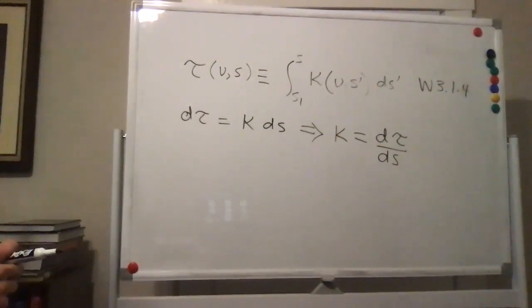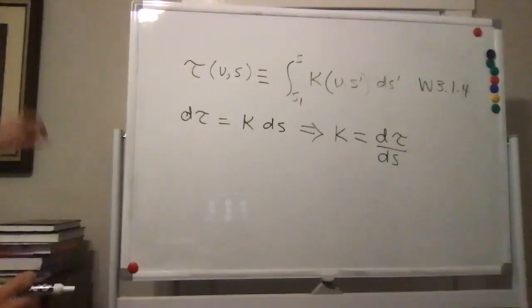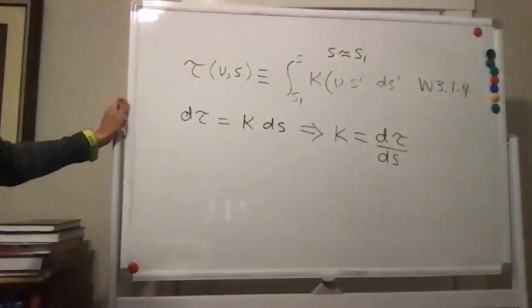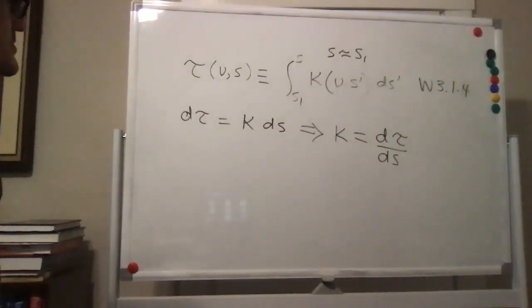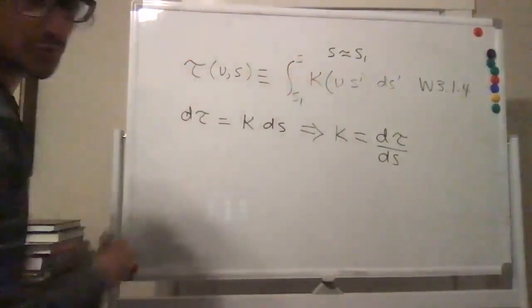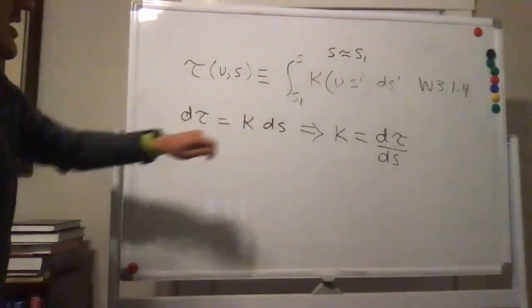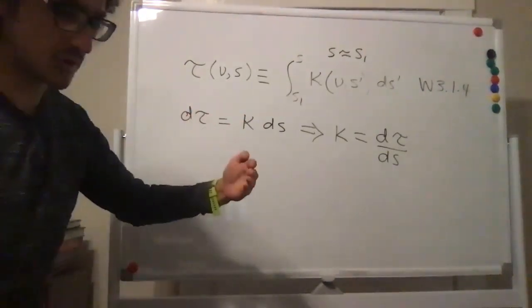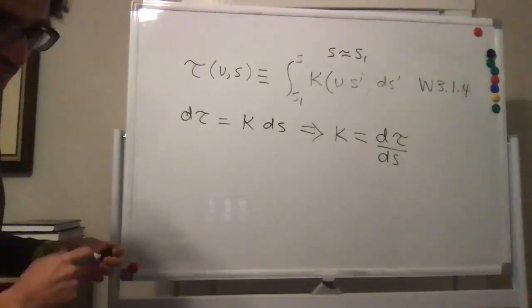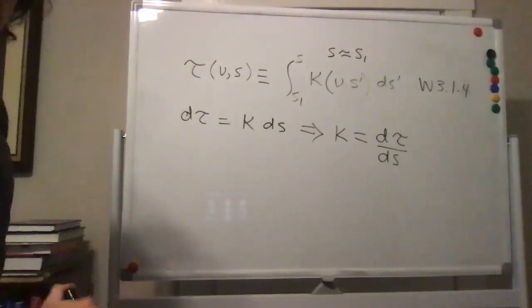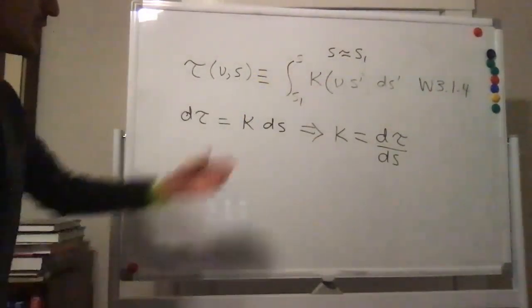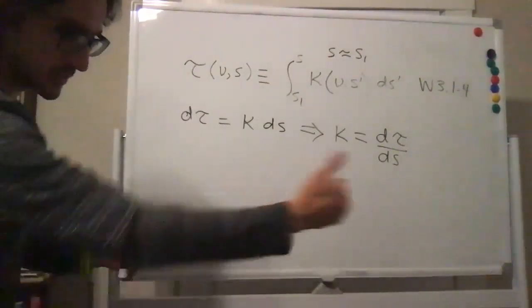So this optical length has some desirable properties. If S is approximately equal to S1, then what do you expect the optical depth to be? This integral will be very small, so this will be close to zero, right? So this essentially tells you how much light you still get at a particular depth. For example, if you are in the forest and there's fog, or smoke or something like that, then the absorption properties are going to be different. So depending on what you have is how far you can look into.